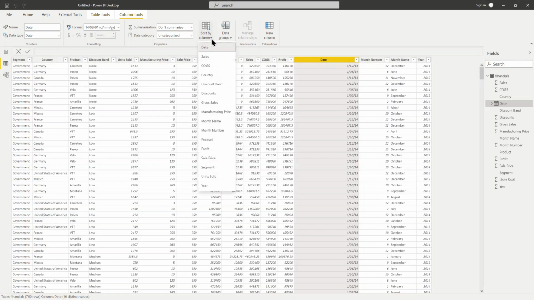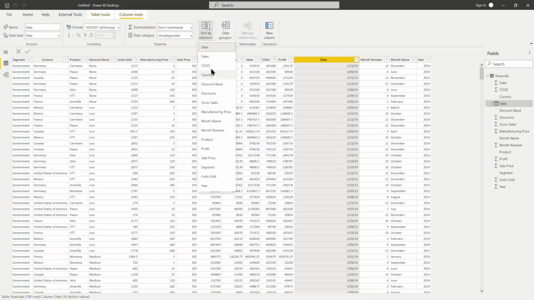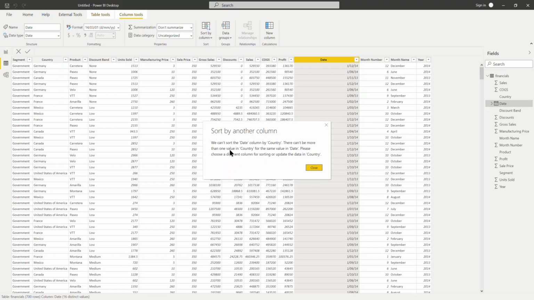We can sort by columns, so we can sort the data according to the country, for example. But if I select country, it says we can't sort the date column by country. There can't be more than one value in country for the same value in date.